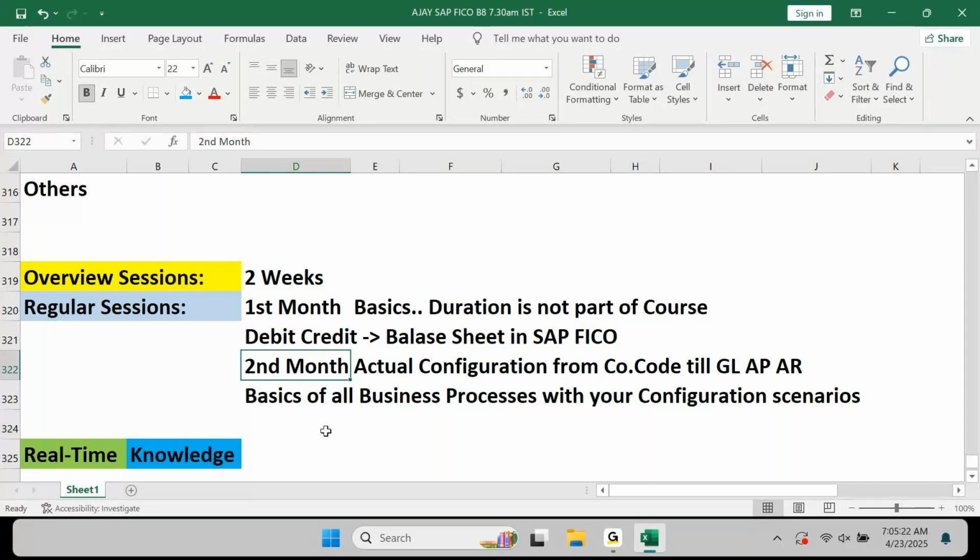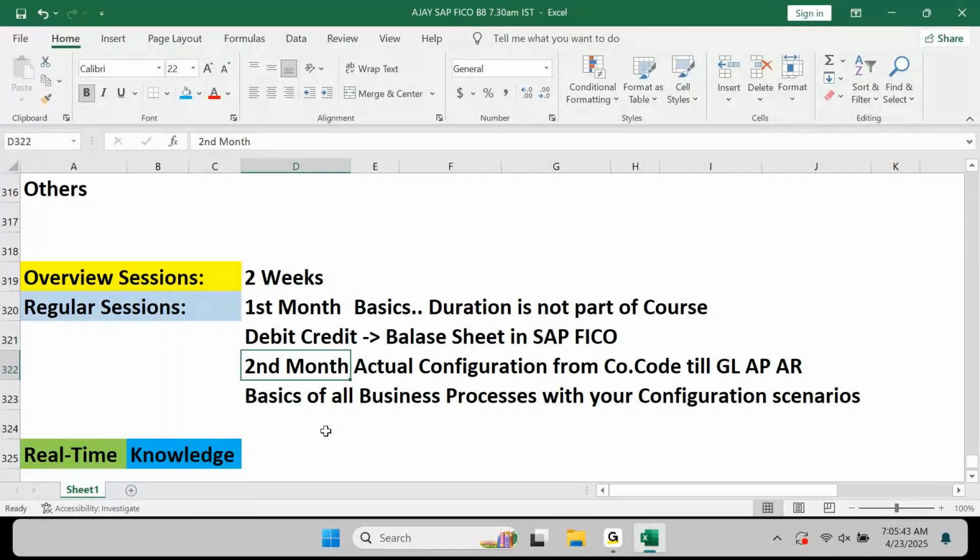You will know how to upload a trial balance within 2 months. You will upload a trial balance and download the trial balance from SAP. You understand how you receive the legacy data from the client, how you will understand the client's legacy data, how each point is uploaded. The way you do it in an implementation project, in the same way we do it here.